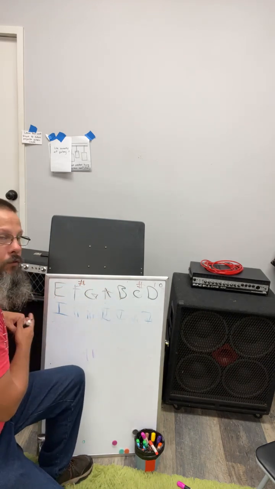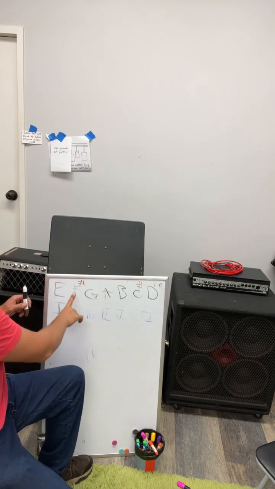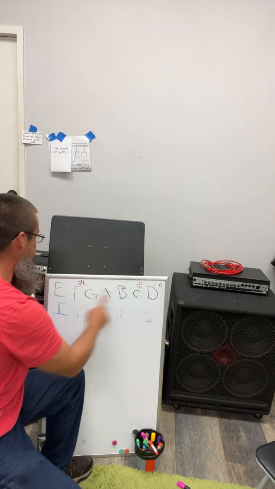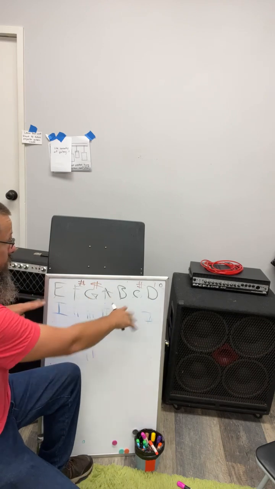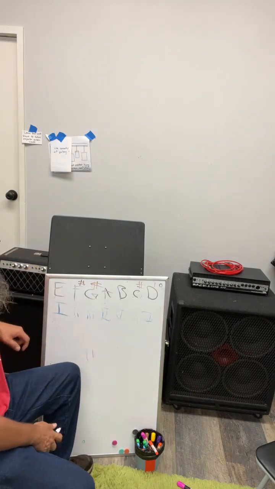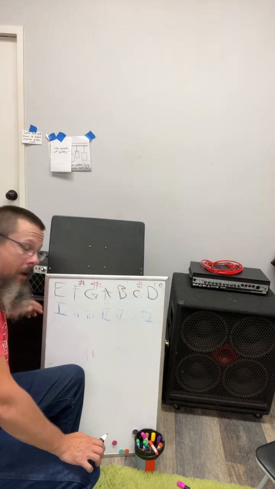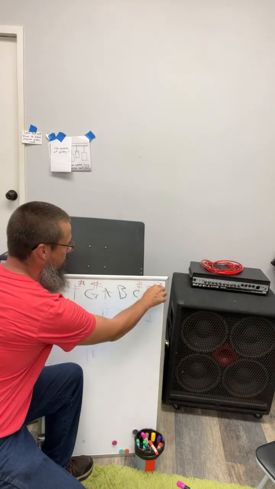When we go 5 notes from D, D, E, F, G, A has 3 sharps. One of them's F, one of them's C, and then the next one goes from our last sharp. So C, D, E, F, G. G sharp is the next sharp in the key of A. So here's 3 sharps. That would be the A spelling: A, B, C sharp, D, E, F sharp, G sharp, A. If we go all the way 5 notes away, 1, 2, 3, 4, 5, we get our next sharp.